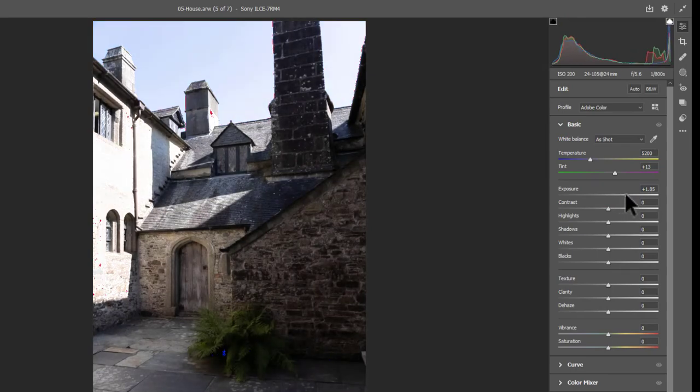Then I'll lift the shadows to show more detail. Then I'll reduce the highlights a little to maintain the balance. That looks a little better.